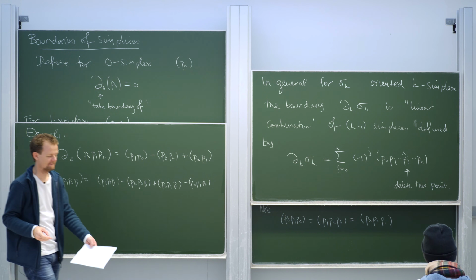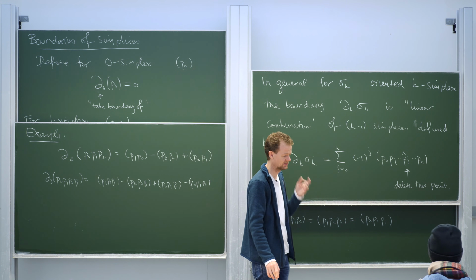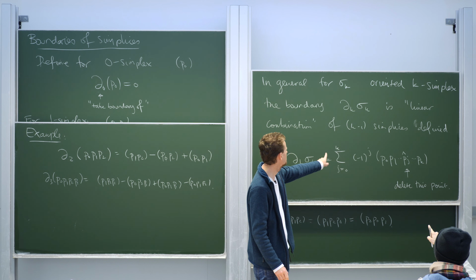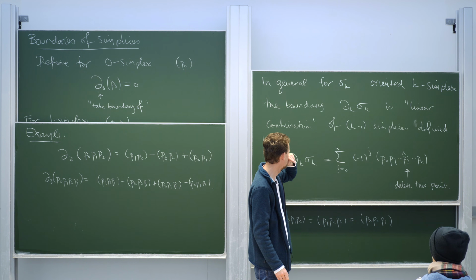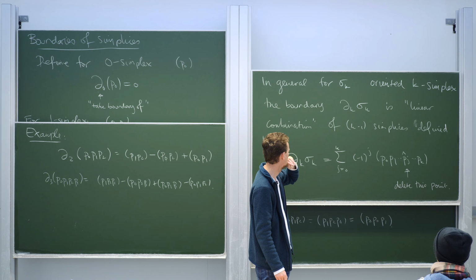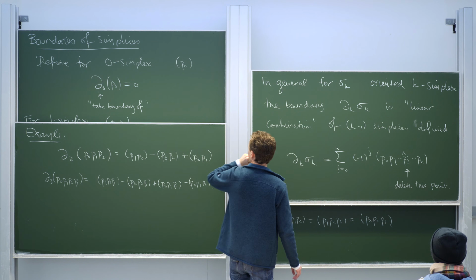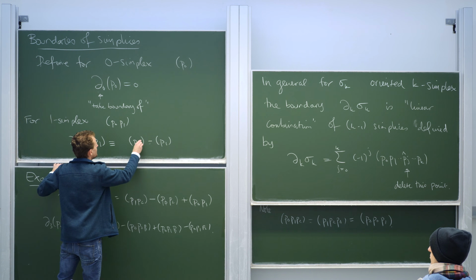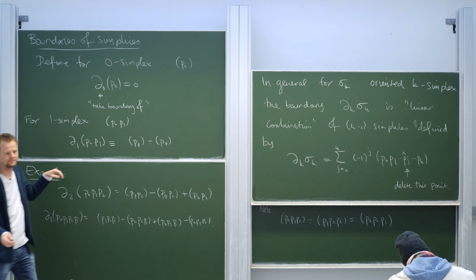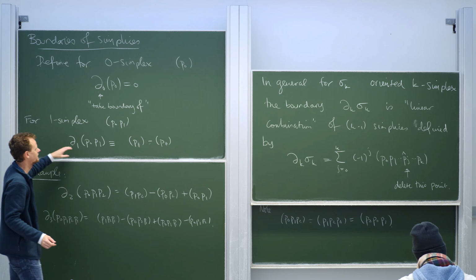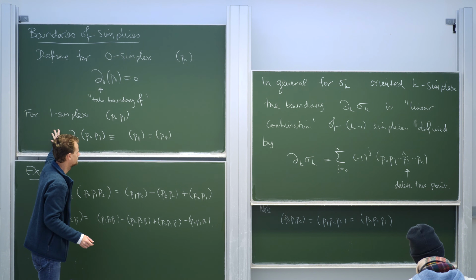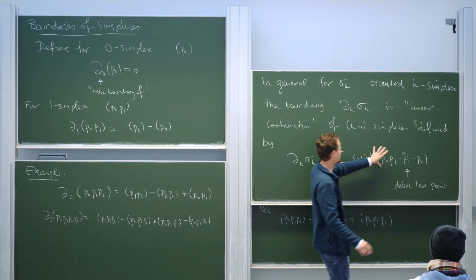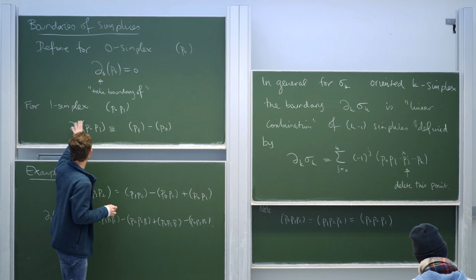Yeah? Maybe I'm wrong, but when we defined D1 of P0, P1, we had P0 minus P1. Is that not matching this? Like if we remove point P0, then we have... Oh, goodness me. There's an overall minus sign, isn't there? So maybe it's j plus 1 today. Wait on, what did I write? Sorry, I got carried away. Thanks. Now it works, right? Yeah, I think there it matches this. I just calculated from this. So this is the correct thing. This is good. This was not good.